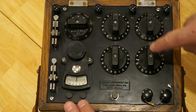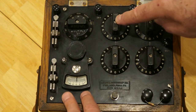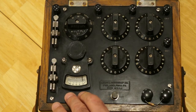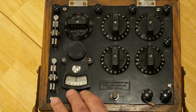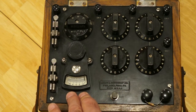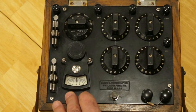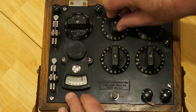The way this works is you take a trial reading on the thousands digit. You depress the two buttons here and read the meter, which you see deflecting all the way to the right. If it deflects to the right, that indicates you need to add additional resistance into the circuit. The objective is to set all four dials such that when you press the two buttons down, you get no deflection at all on the meter — it reads zero. We can see here it reads well into the positive, so we need to add additional resistance.